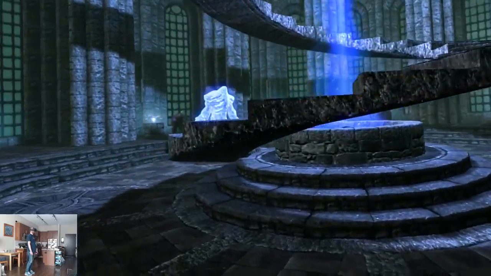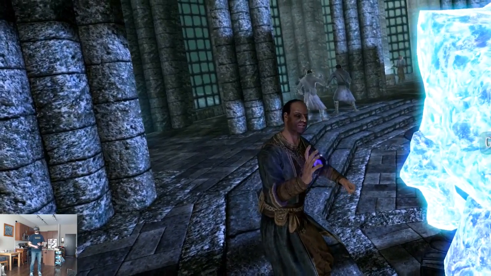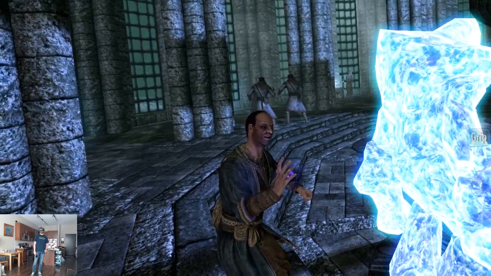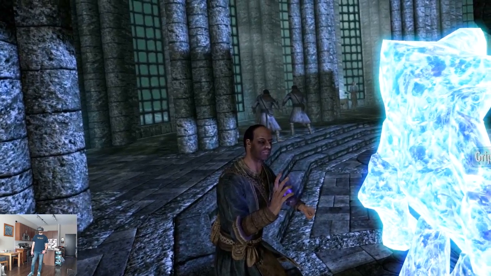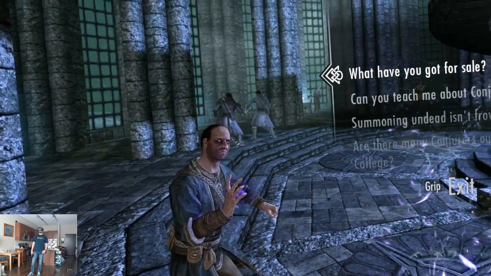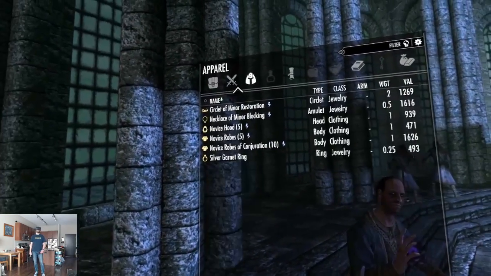Wow, there's a lot going on in here. Let's see. If you require assistance with summoning techniques, please let me know. If you would, please also contain your summons to the college grounds. The locals do not need to be agitated further by Atronachs roaming their town. The summoning of undead is even less advisable outside the college. What have you got for sale? Spells and incantations for those with the talent to cast them. Okay.